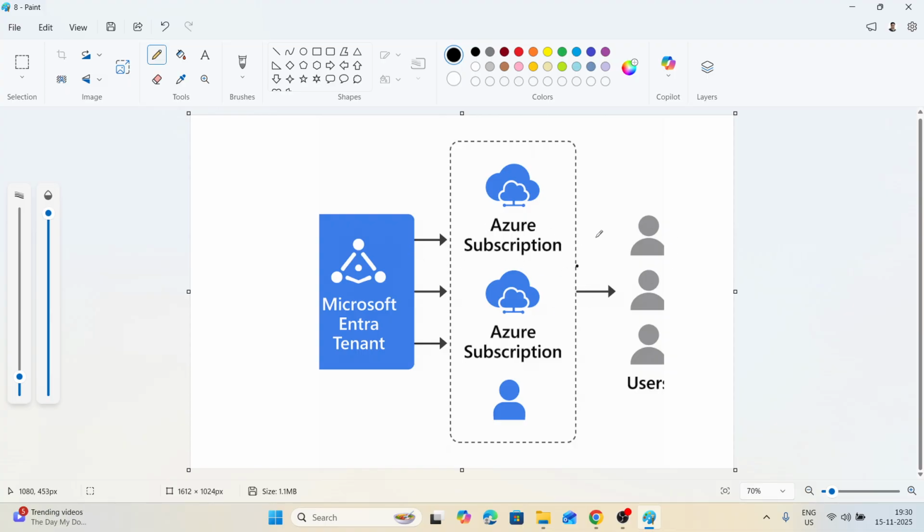Then we assign roles according to the tenant or subscriptions, and then users will access the resources. So this is the way Microsoft creates the Entra tenant for us.